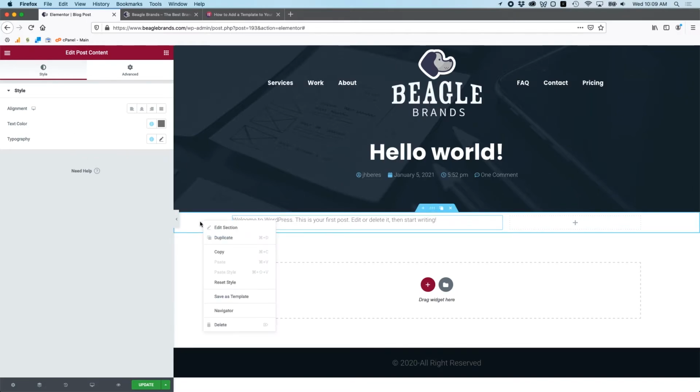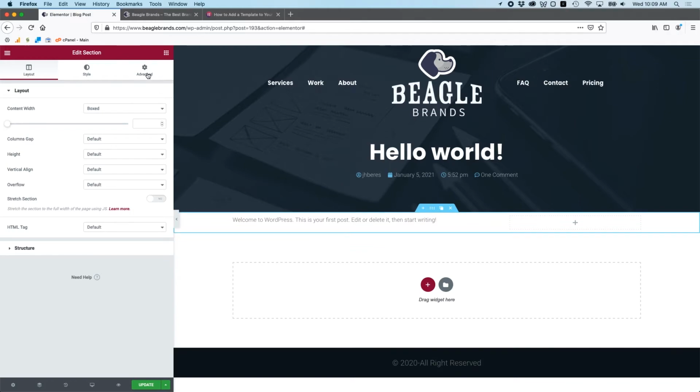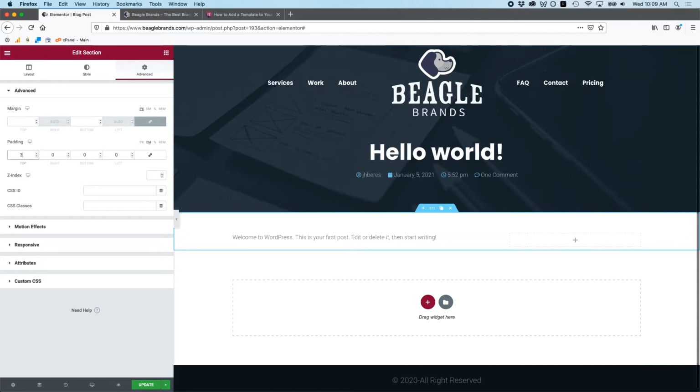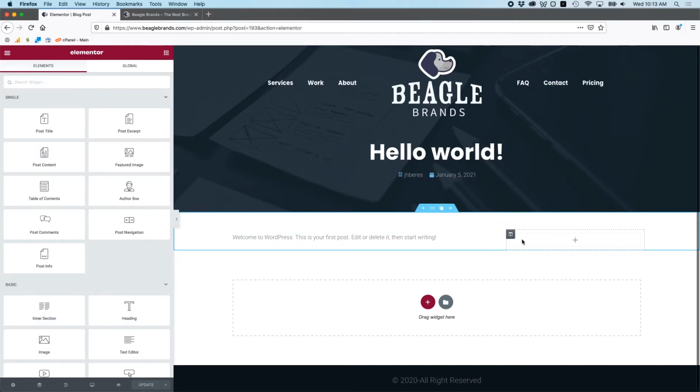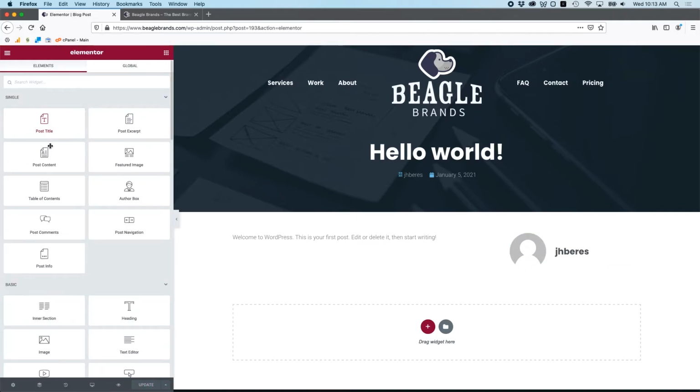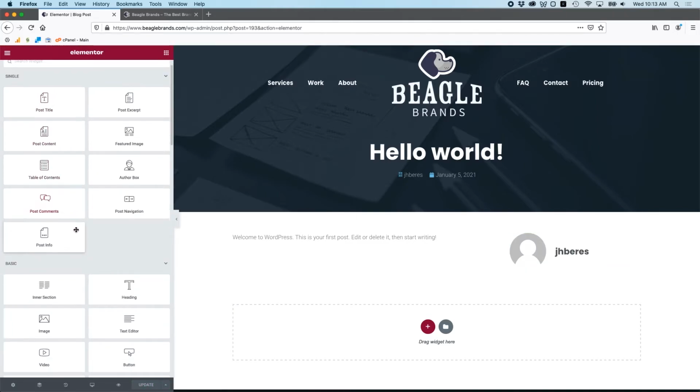In this section, I want to add some more padding. So I'm going to go to advanced and padding, unlink them on the top, click EM, add a little bit more. That looks better. So then we want to build our sidebar for our posts. So similar to before, probably put in generally the same kind of content, put in the actual blog archive page. So we're going to do that.